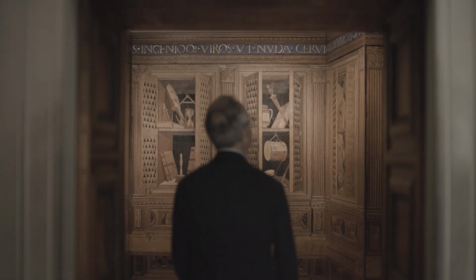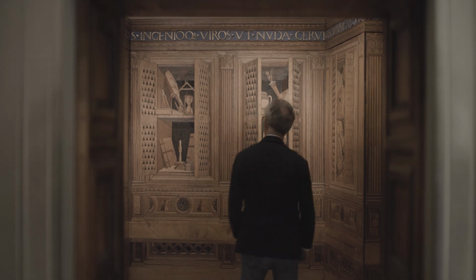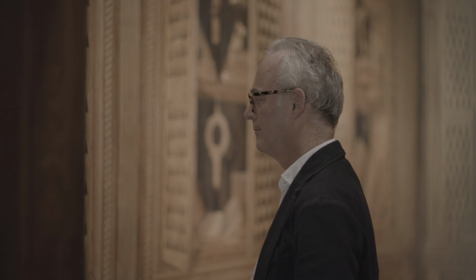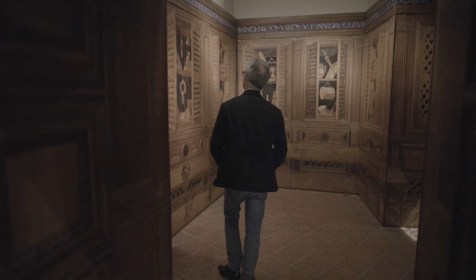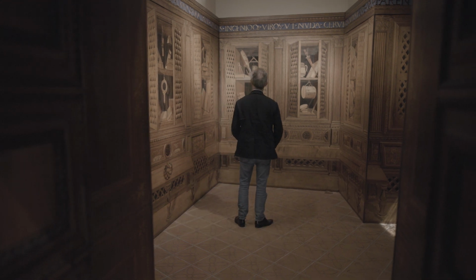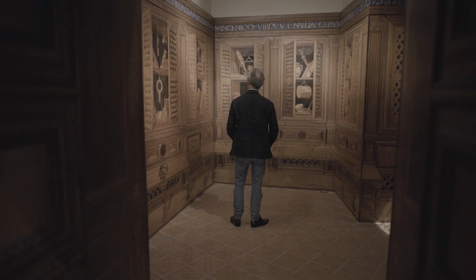Much of our experience in the museum is looking at an object. What's unusual about the Studiolo is that it's not an object. It's not something like that. The work of art is the room itself. You're going into a room exactly as the people who originally commissioned it 500 years ago would have experienced it. A space for meditation, for reflection, for inspiration. We feel all of those things today when we walk into the space. We have the same celebration of human thought that room inspires.